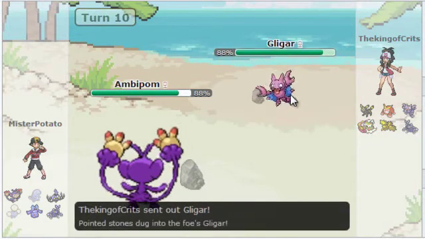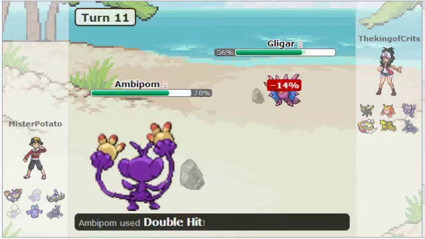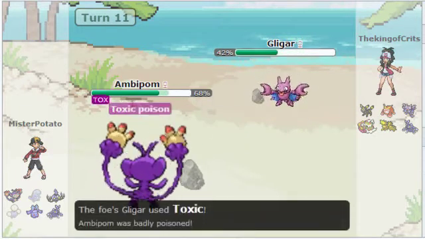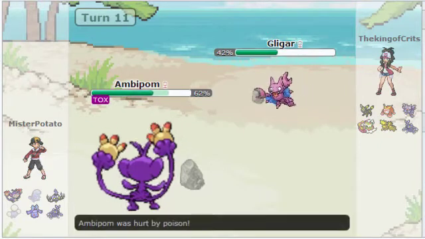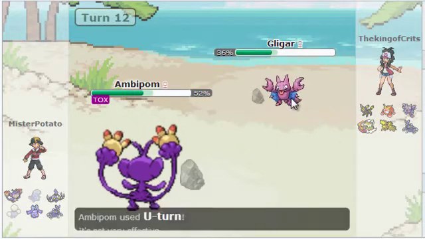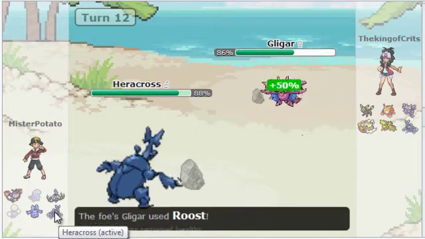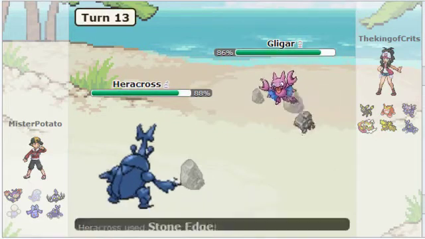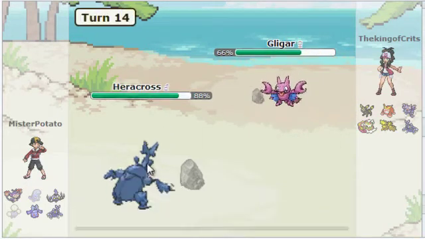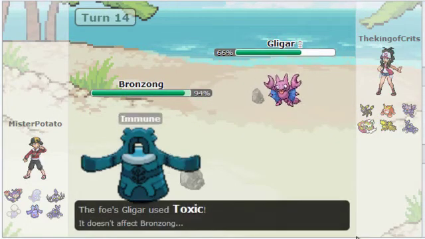So I switch into Gligar and take the Fake Out like a boss, and yeah, double hit. I think I'm going to Toxic him, but I Toxic him and I only go for Roost because I don't want to lose Gligar. It's so important because Heracross is now out. Okay, he goes for Stone Edge, he does nothing, and yeah, okay, but this time Toxic hacks, yeah, it's part of the game, and doesn't matter.